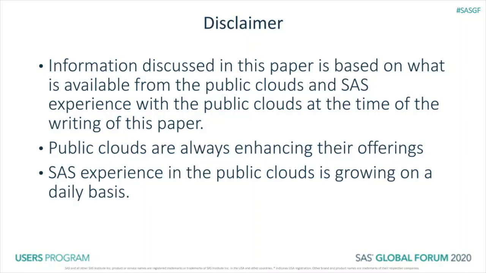I'm going to start off with a disclaimer here. As you can imagine, things are happening on a monthly basis, sometimes even on a weekly basis, with public clouds coming out with new instance types, new storage types, new enhancements, all kinds of information. So the information that's in my published paper is based upon what was available at the time the paper was published in March of 2020. And the presentation I'm talking to you about today is based upon when I'm actually recording this presentation. Next week, there might be some additional information to be said.